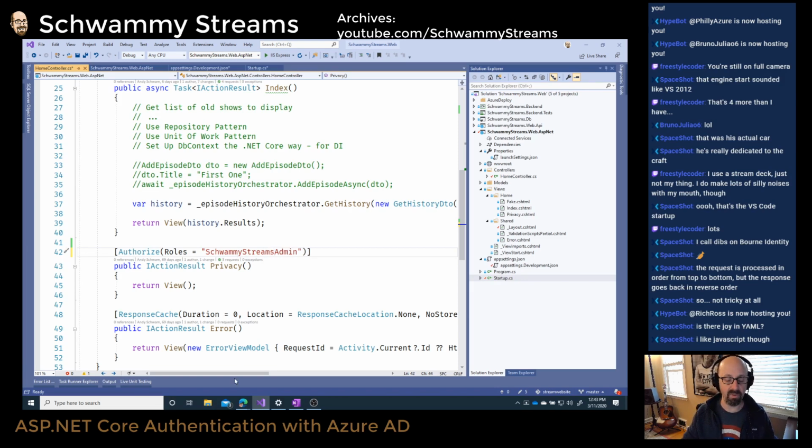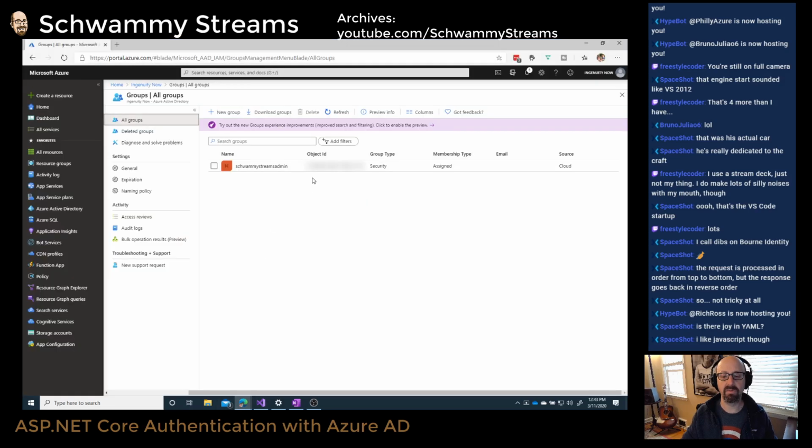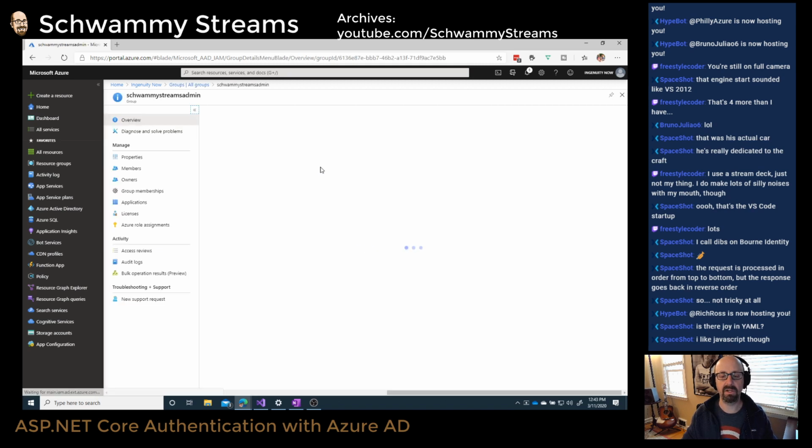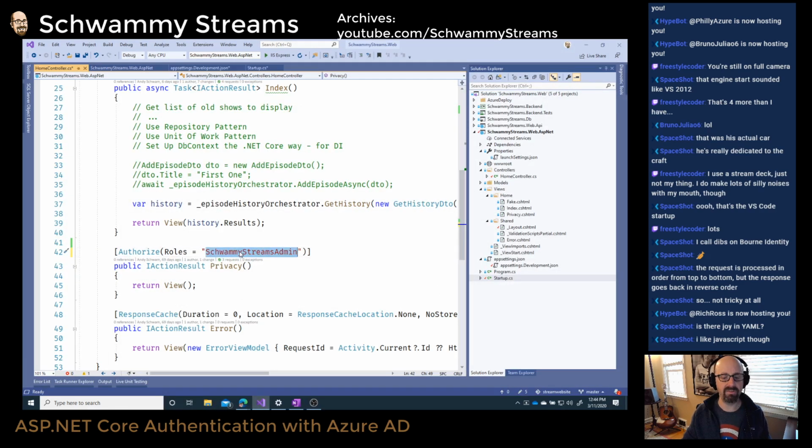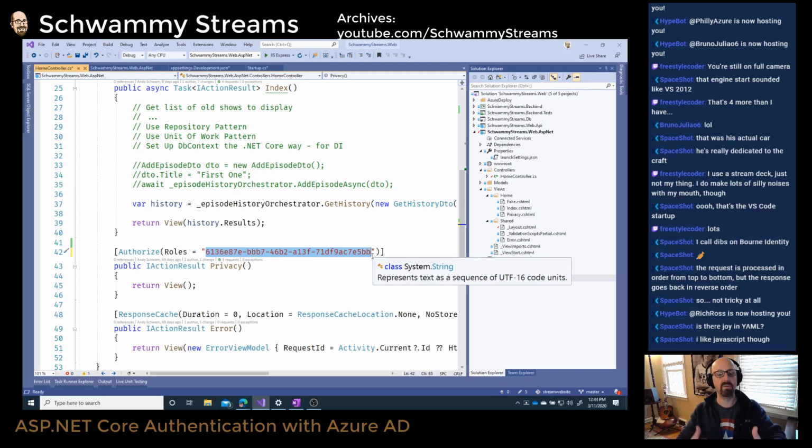Okay, for me, the only way it's worked so far is to come over here and take this object ID, which I can't get to right now because it's blurred. Now, can I copy it? Yes, I can copy it here. So I copy that object ID. I like the way it's masking some of these things, but it's not masking everything. And it's just a group. I don't know if it even matters because I'm going to delete it anyway. This is the role. And so if I do it like this, it understands it. So somehow I'm getting the ID of the group. I'm getting the group, but I'm not getting the metadata around the group down into my thing.